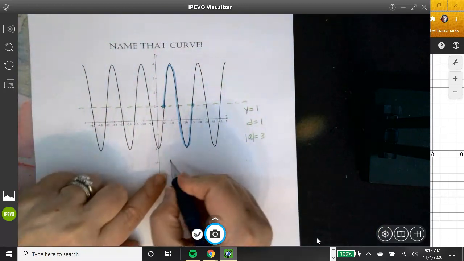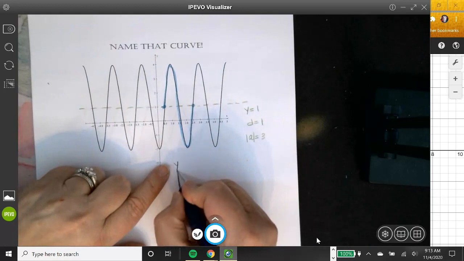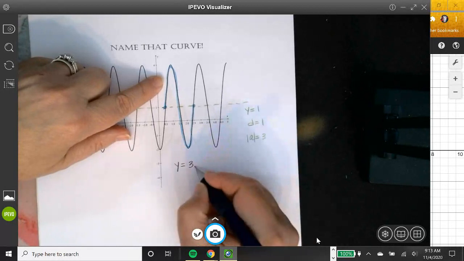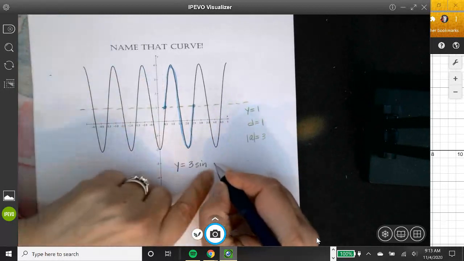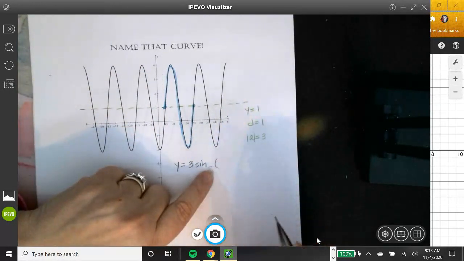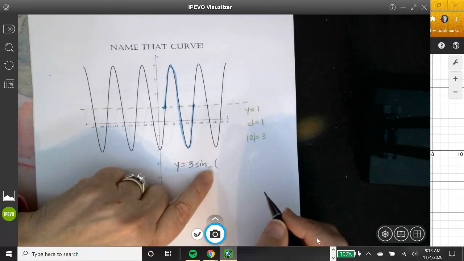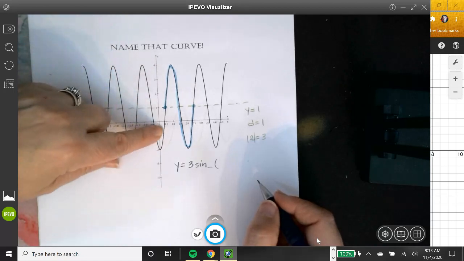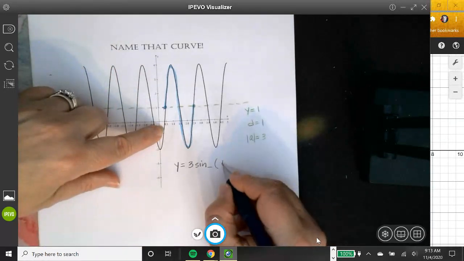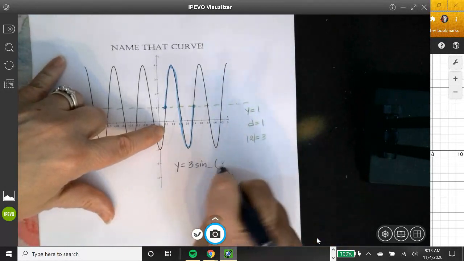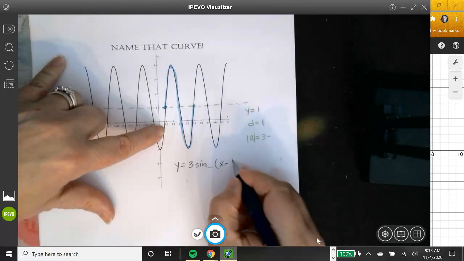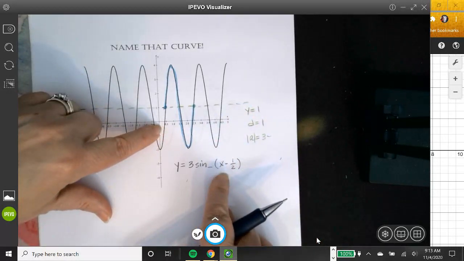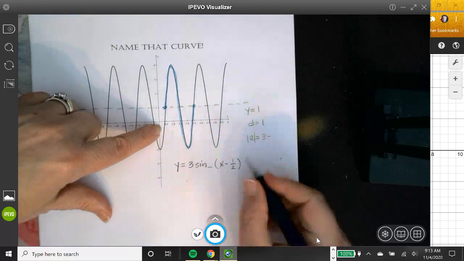Agreed. Okay, so I can say that this one is y equals, what's the amplitude? Well, it's a positive 3 because it's a positive sine curve. And I'm going to leave the spot for the b open here for a second. And what's the phase shift? Now remember, the phase shift is the distance between the y-axis and where you started, and that looks like it's 1/2. Okay, so that's going to be x minus 1/2. Why did I put minus? Because what makes this 0? Well, 1/2. Okay, plus 1 because that's my d.